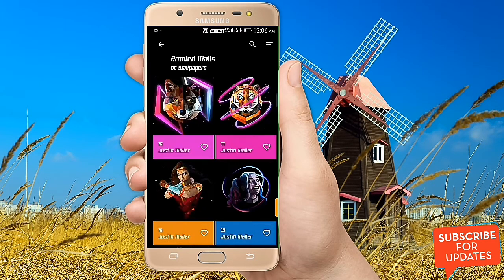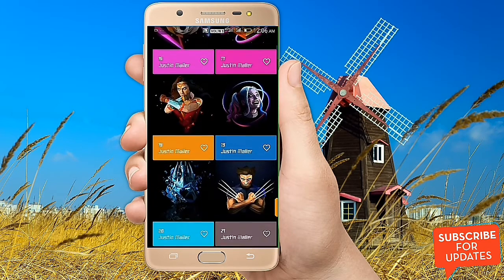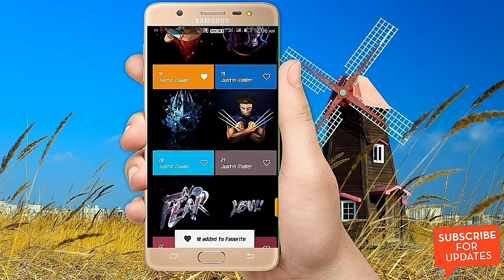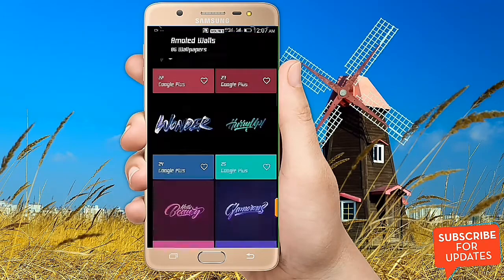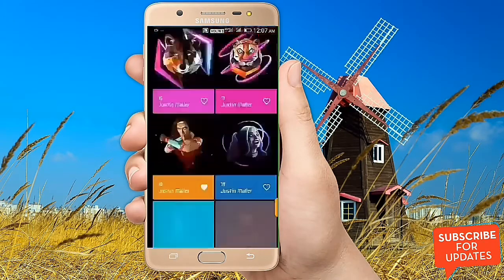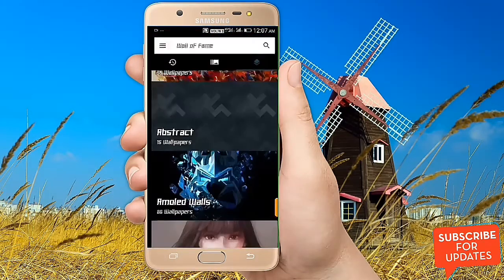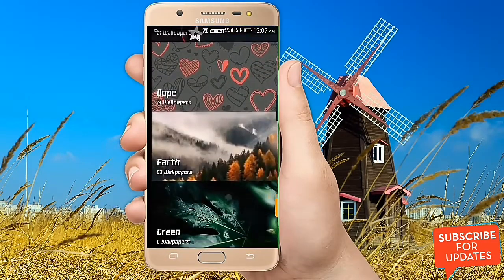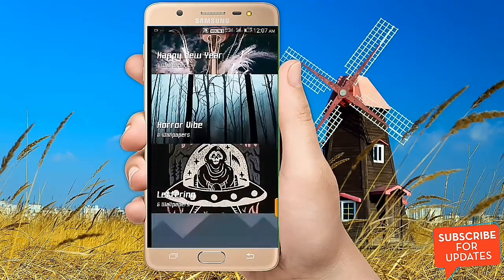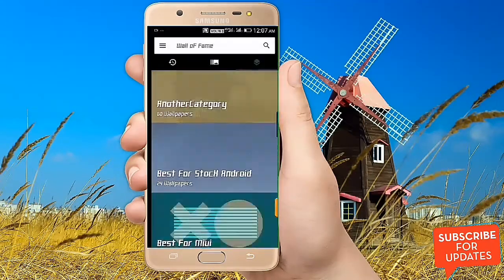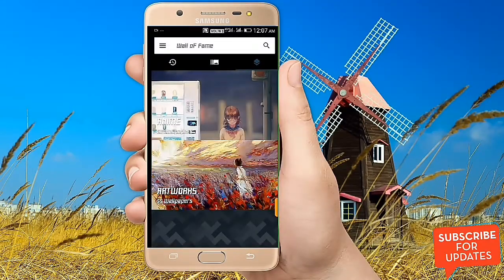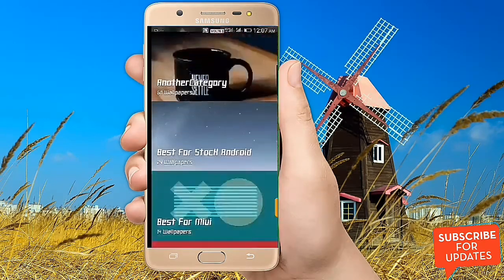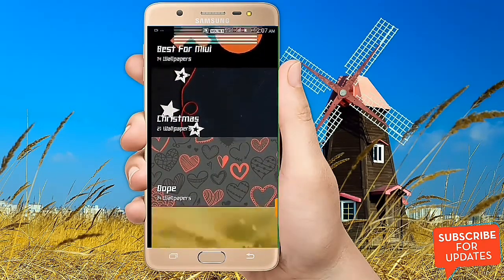You can also select it for your future reference. It has many categories like anime, dope, earth, green. You can select whatever wallpaper you desire. I hope you guys like it.